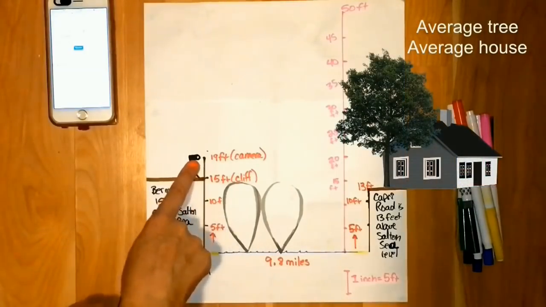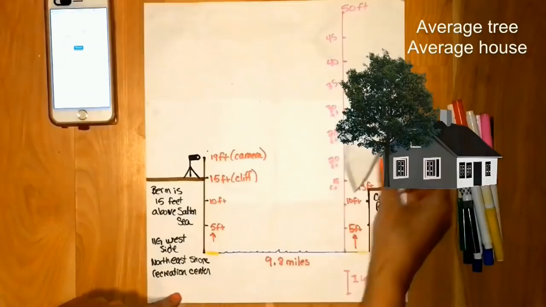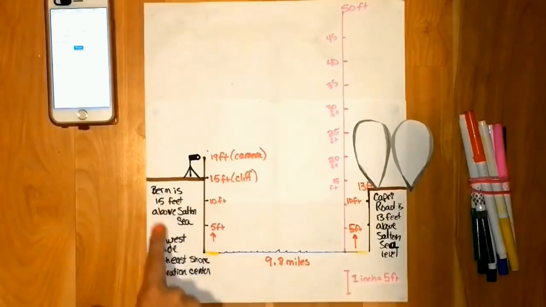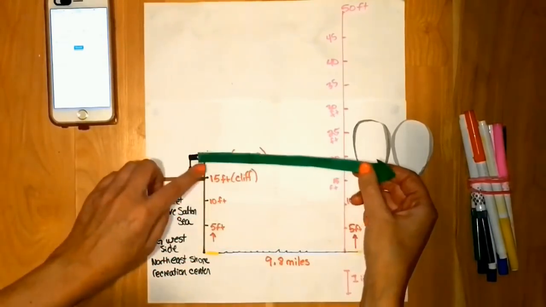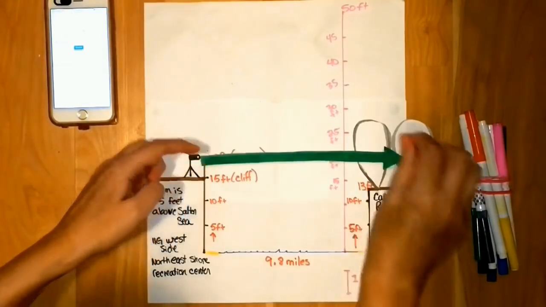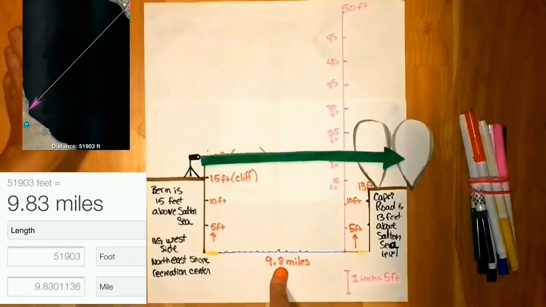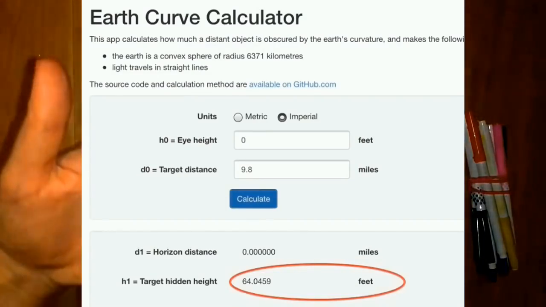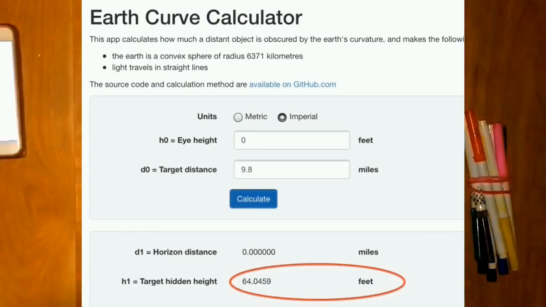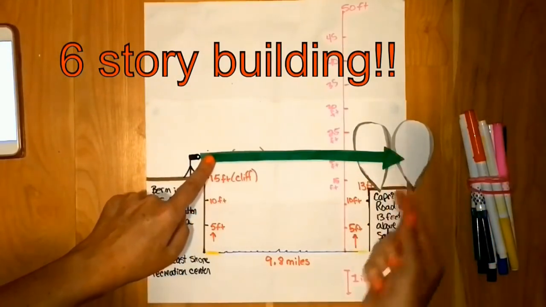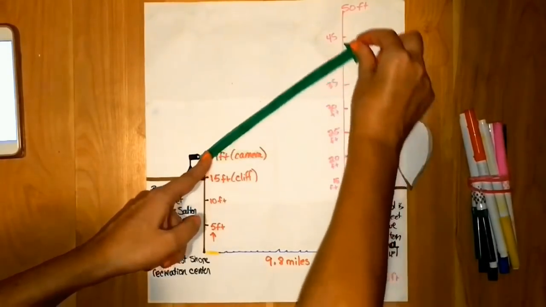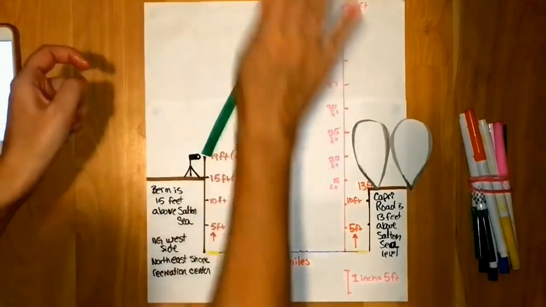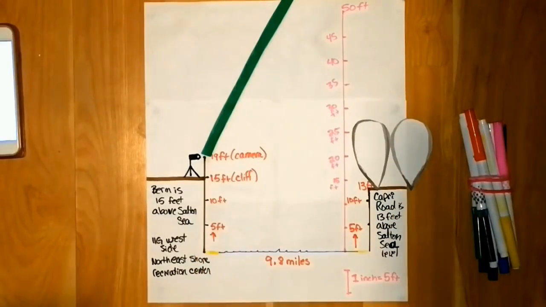I want to show you why what you just saw looking from the Joshville position is impossible on a globe. So I've made this 2-scale model with these 15-foot balloons here on Capri Road. Capri Road was 13 feet, this berm was 15 feet. So looking out here, this is your new zero eye level. According to the Dist Measure app of 9.8 miles away, a zero eye level results in a 64-foot Earth curve drop. So this should have been 64 feet under the Earth curve, meaning that this isn't even the globe eyeline. That globe eyeline is like right up here. We should be seeing nothing down here from Joshville's position.